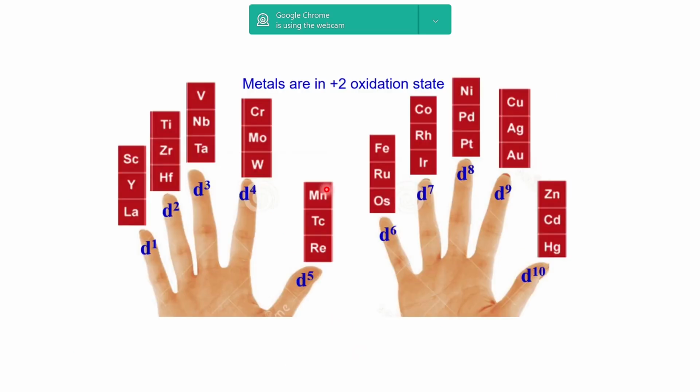Okay. So this is just to give an idea of how many electrons are there in each metal d orbital when they are in the +2 oxidation state. If you really know the transition elements in the right order, at least the 3d, from scandium to zinc, and the number of electrons in the +2 oxidation state, you can just count on your fingers, if you know the first two elements. So it is scandium, titanium, vanadium, chromium, manganese, Fe, cobalt, nickel, copper, zinc.